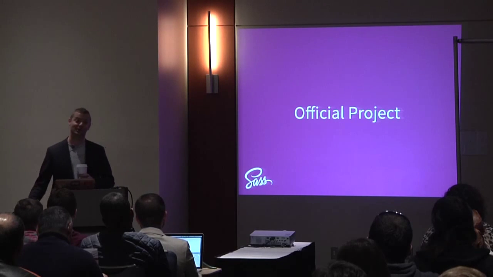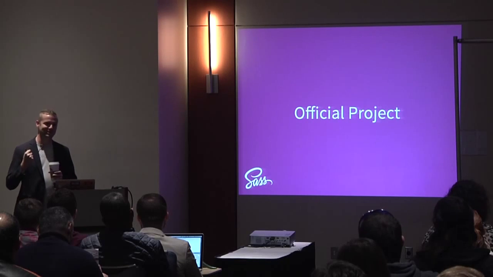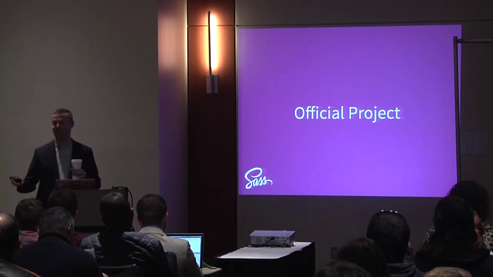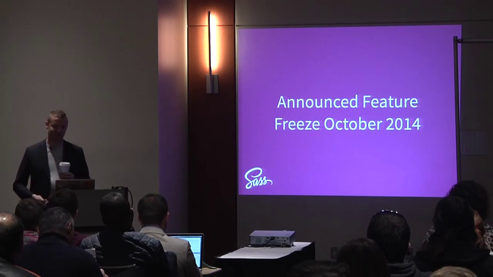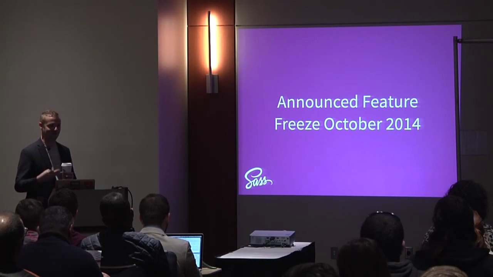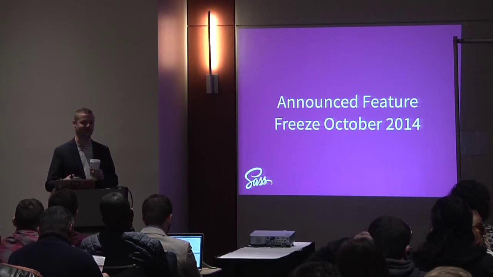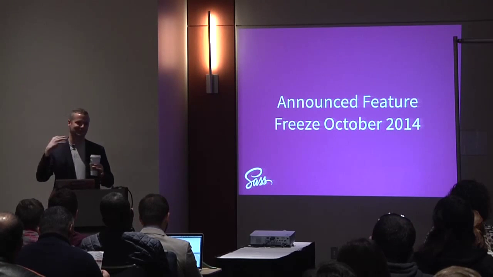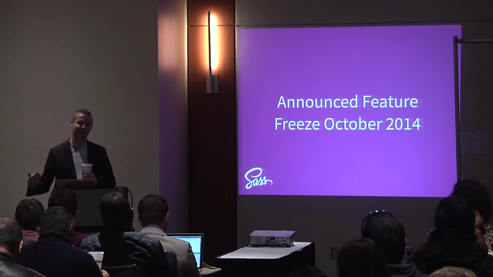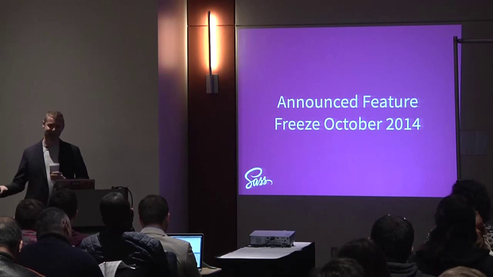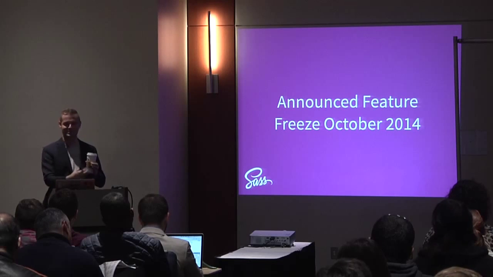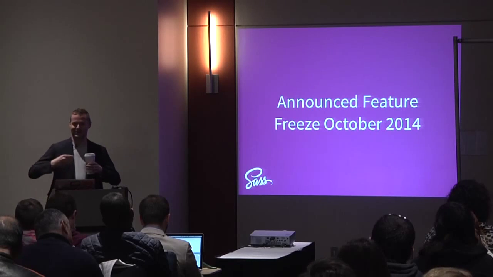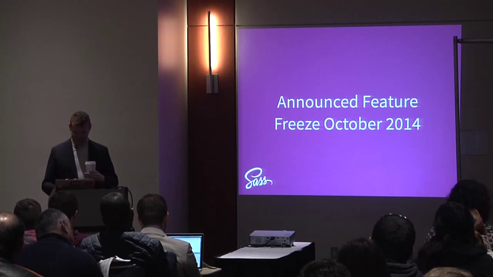As of last year, we made it an official project. So I finally got Natalie and Chris to agree. It's now being released in sequence with RubySass. And we also announced that we were going to freeze development, except for bug fixes, on Sass features. The spec work is still going on, but we were going to give it a year so libsass could finish off the last things and give us a moment to catch up, because if you rewrite everything or add huge features, we fall further behind. We wanted to get things even so it could really become a release-for-release project.